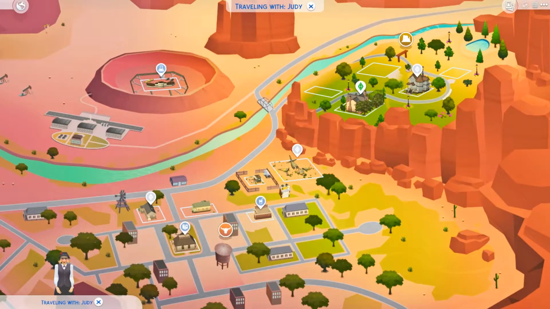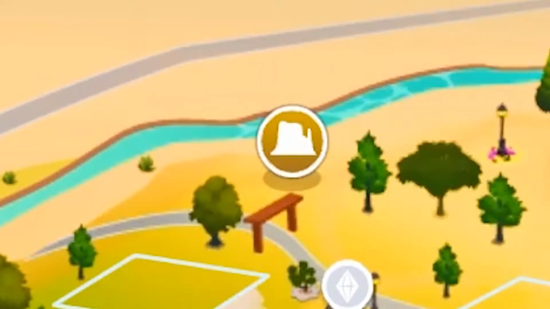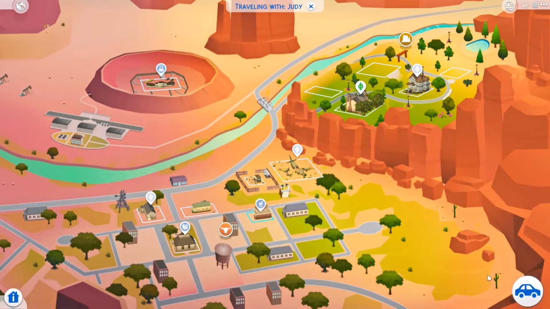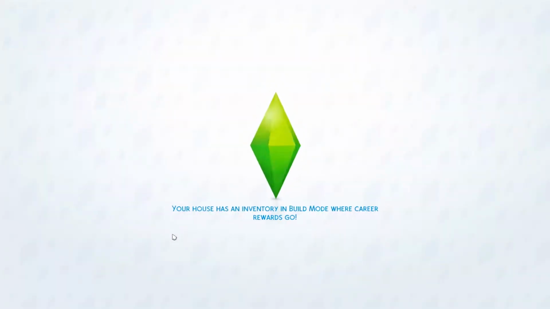Okay, let's read a little bit about the districts. Shady Acres, pristine, secluded, and nestled high at the top plateau. Shady Acres is home to more wealthy locals of Strangerville. Careers, how some of them come into their wealth? Yeah, kind of. So this is a library and this is a bar. Okay, let's go to the bar with no one and let's try to find maybe a conspiracy theorist to see what they have to say.